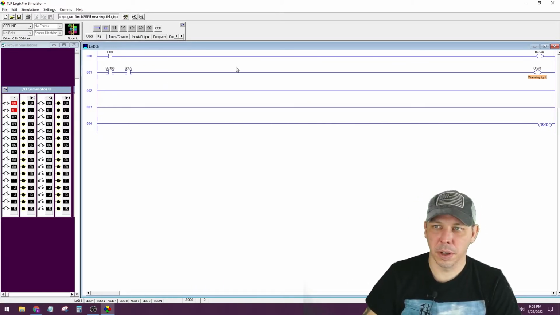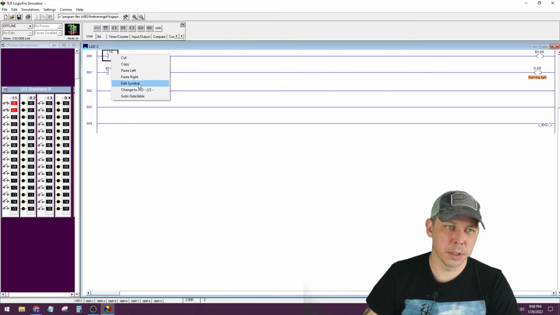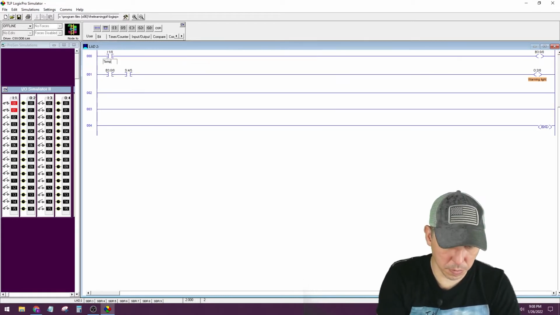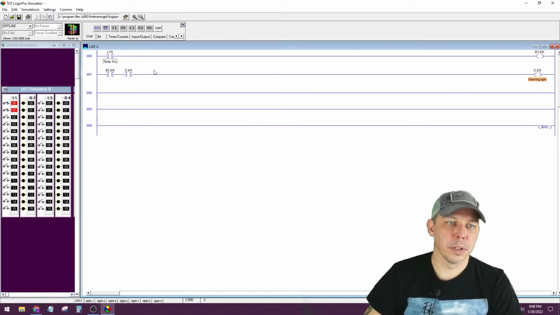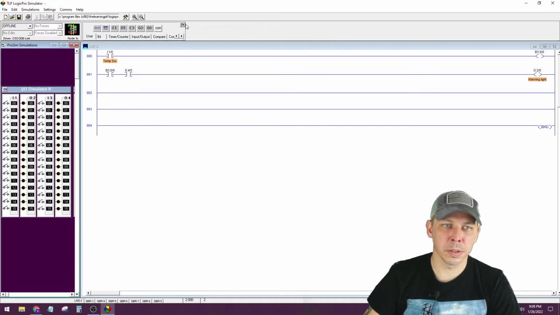So in this scenario, I'm going to say this is a temp switch. That's a temperature switch, and it's going to be normally open. When whatever device we're measuring the temperature on crosses the threshold that the temperature switch is set for, it will close. That will enable this bit to go true, which will allow it to close this contact, and it'll start flashing this warning light. So I need to worry about that secondary one right now, and I will open this up so it doesn't start right away. Hit download and hit run.